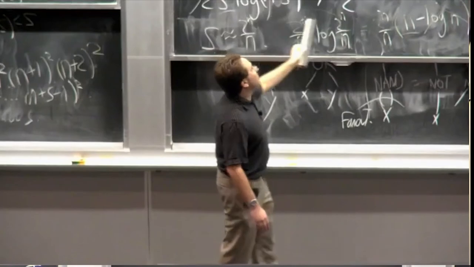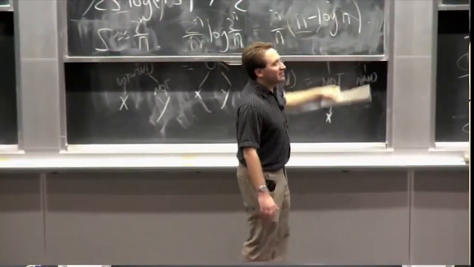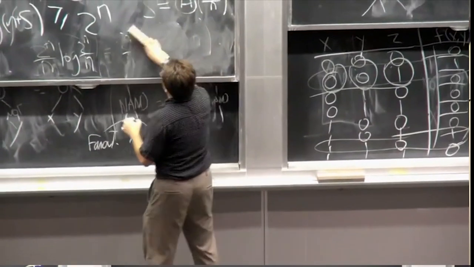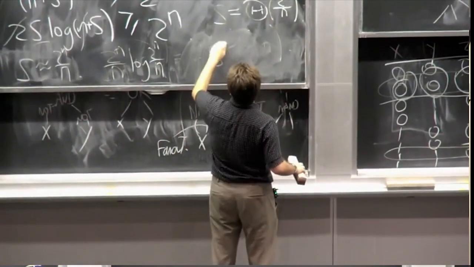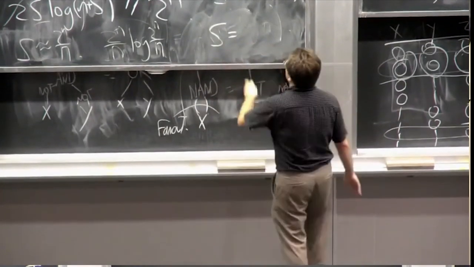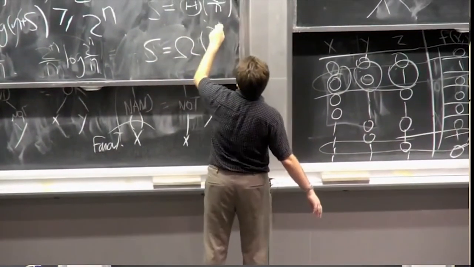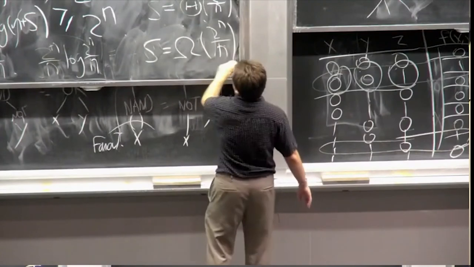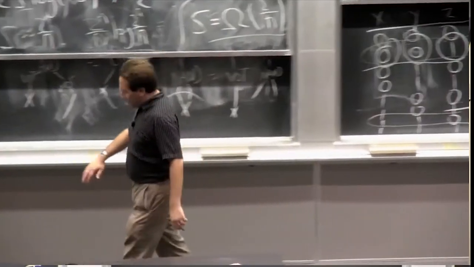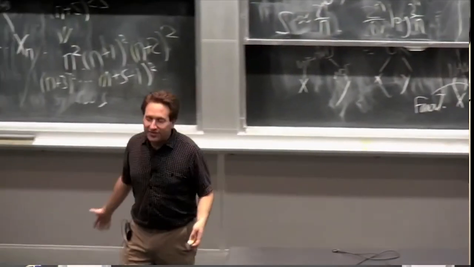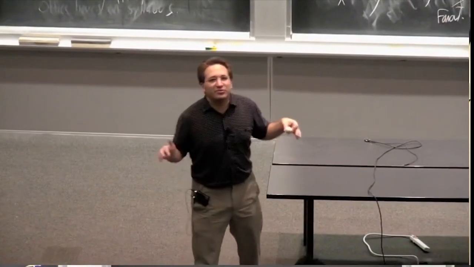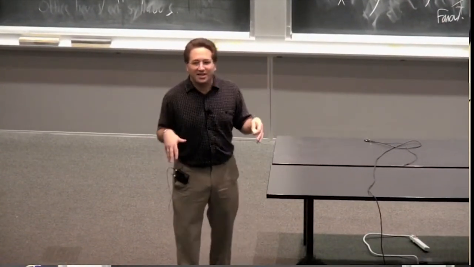The solution to this equation is big theta of 2 to the n over n. The conclusion of the argument is that the number of gates that we need to represent an arbitrary Boolean function is big omega of 2 to the n over n. So from this argument, we conclude that to represent an arbitrary Boolean function of n bits, you need at least on the order of 2 to the n over n NAND gates.